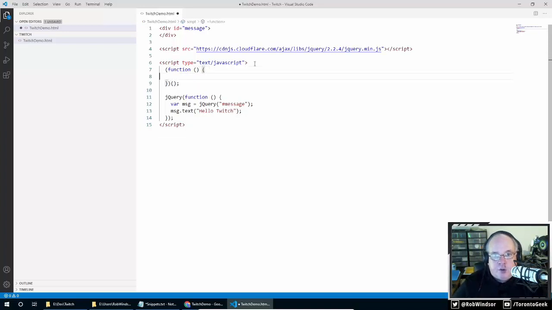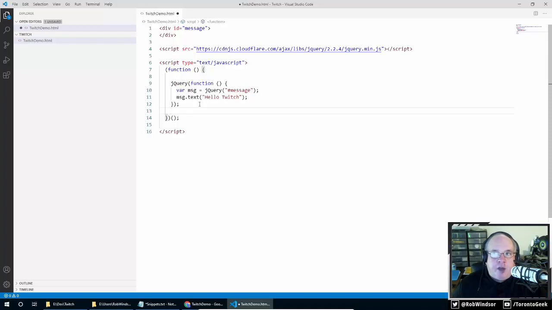Okay. So now let's take our jQuery ready method, cut it to the clipboard, and paste it inside of this function. Now the jQuery ready function is local to the IIFE, which means that it is not hanging off the window object. And the same thing, if I was to recreate the two variables and the two functions, they would be local to the IIFE, which means they would not be hanging off the window object.